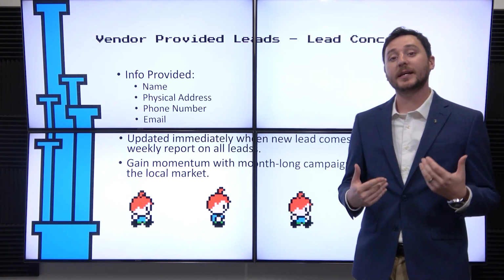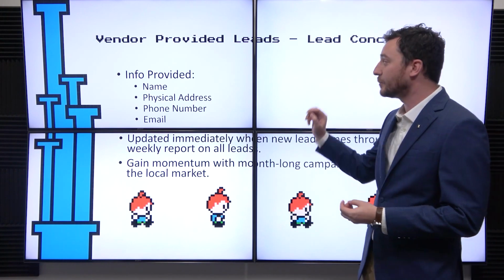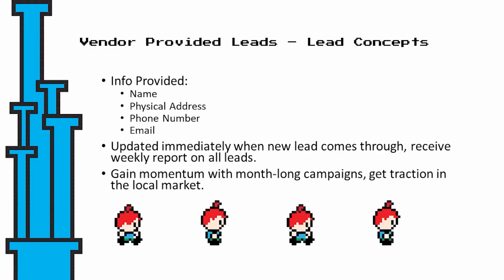And so when you get leads through Lead Concepts, you're going to be able to see the information provided being the name, physical address, phone number, and email for all of these clients that are coming in. The great part about these is that you also receive a weekly report on each and every one of these leads that you get. So at the end of the month, if that's how long you decided to go through this platform for, you'll get a comprehensive review every single week of any of the leads that have come through, just to make sure that you are working each one of them and that no one is falling through the cracks.